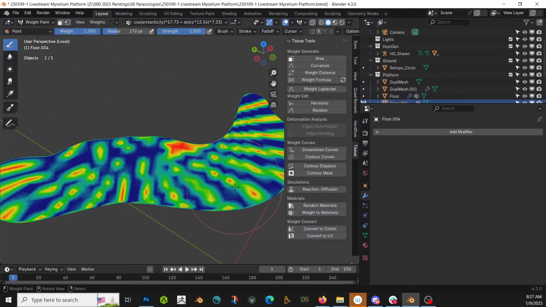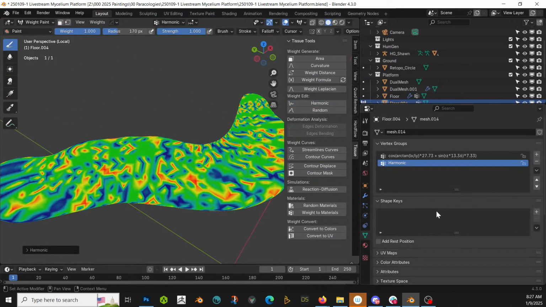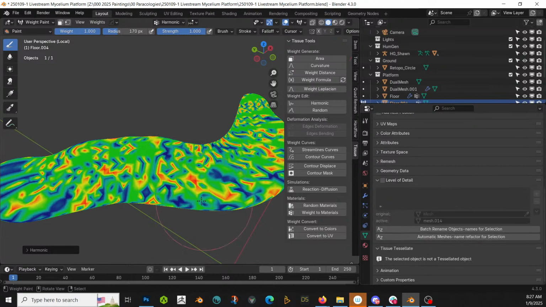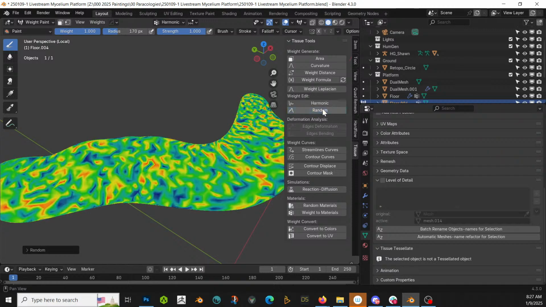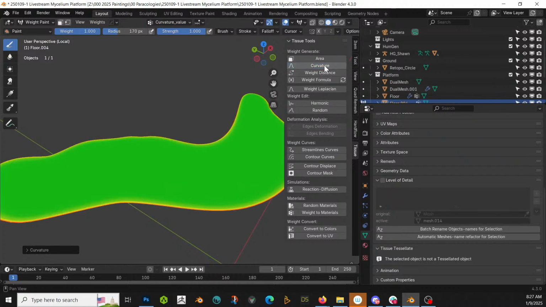Weight paint. Harmonic. Can I change it here? Sometimes it'll let you change stuff. Let's see. Tessellate. See what we got. Oh, it's not a tessellated object. Random, harmonic, curvature.